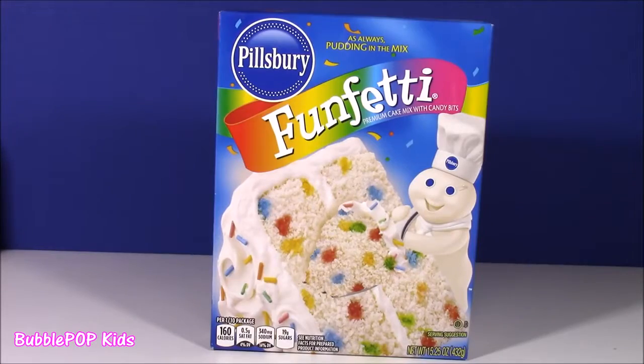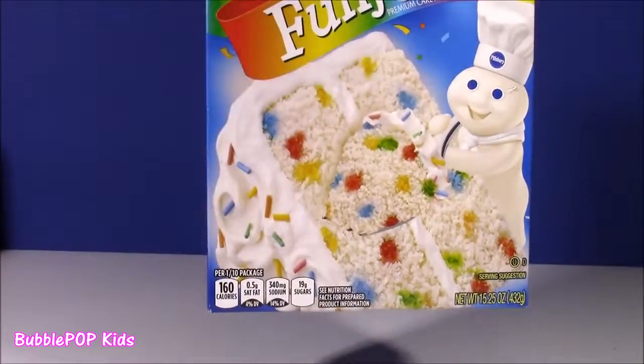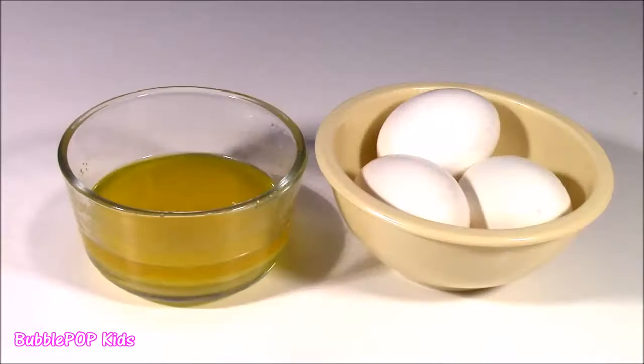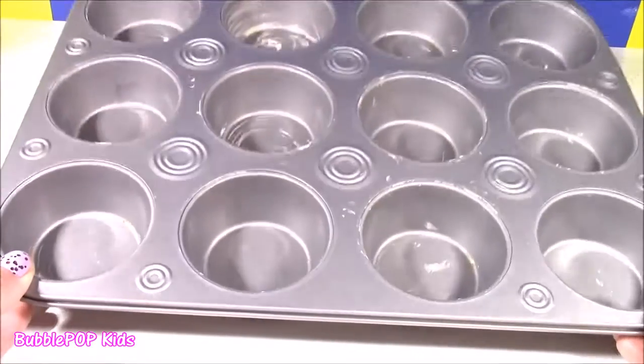And for these cupcakes, I chose the Funfetti's. They are so awesome looking. It's like a white vanilla kind of cupcake with all these sprinkly dots inside. Those are gonna look so cool. One cup of water. To make the cupcakes moist and yummy, you're gonna need one melted stick of butter and three eggs.